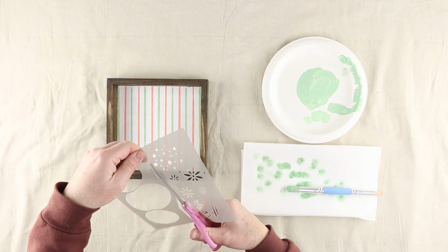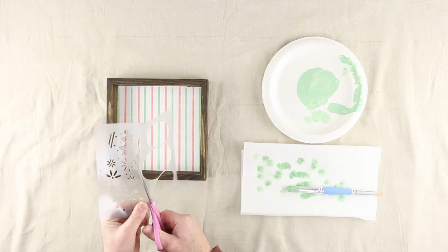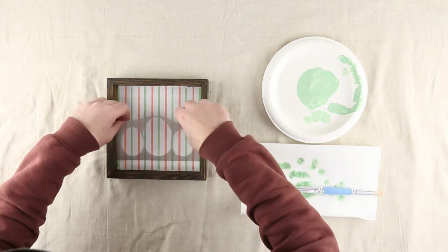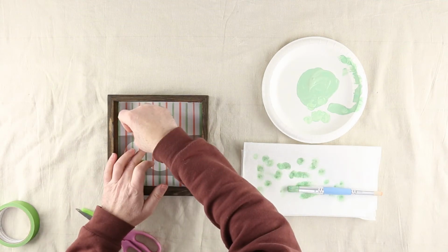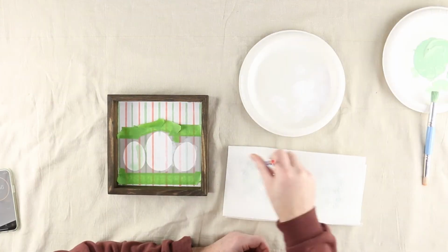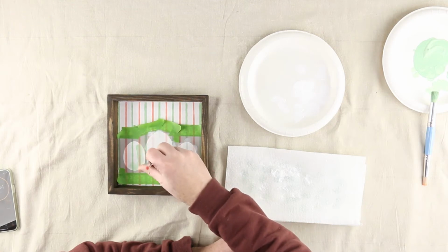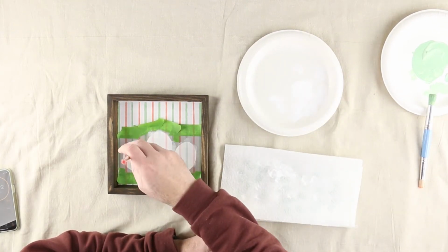For this particular project, it is necessary to cut the stencil, separating the egg background from the overlay design in order to make it fit within the frame. Use small pieces of tape to help secure the stencil in place. Cover the space where the eggs will go using the titanium white paint in order to keep the stripes from showing through the final color.